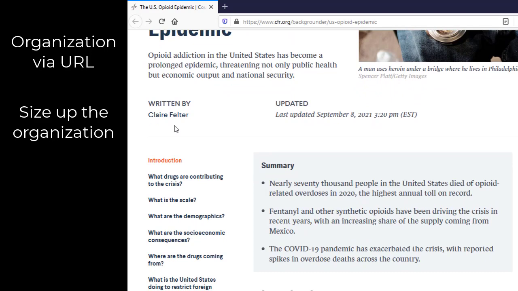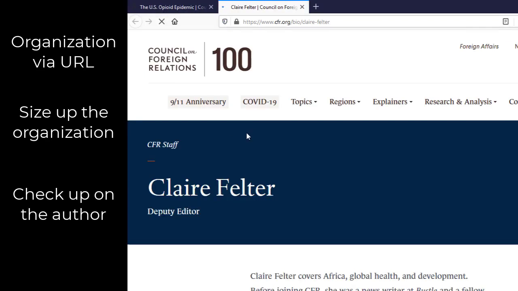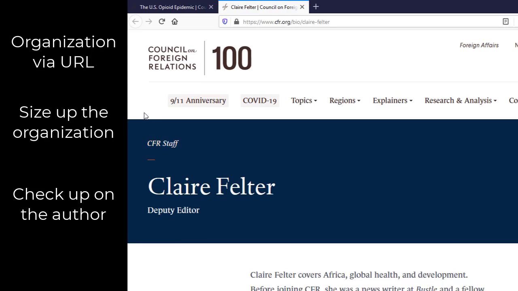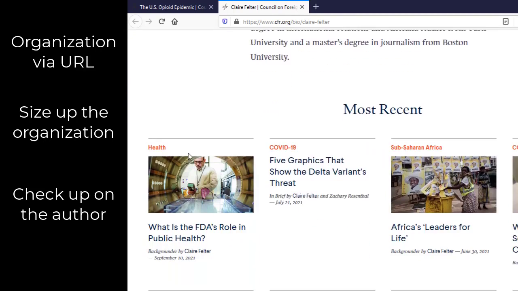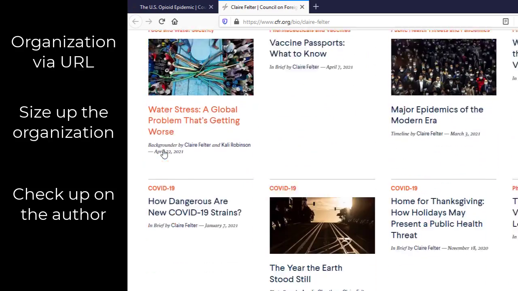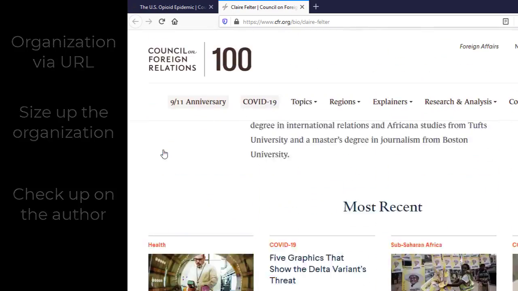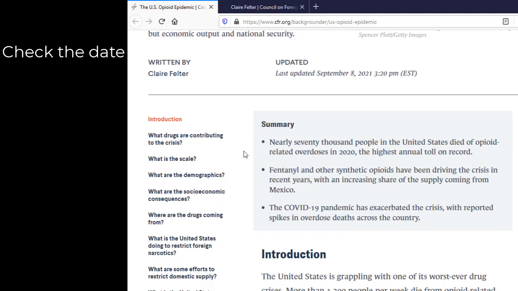I can clearly see information about the writer. I can even click on the writer's biography. I can see that she's staff here. It's another web page within the same org website. It has links to her other work. So I could take a look at this to determine if I think that as a writer she's reliable. This is a web-based article, so it has an updated date. And so if timeliness is important in my research, I can understand when the article came from.